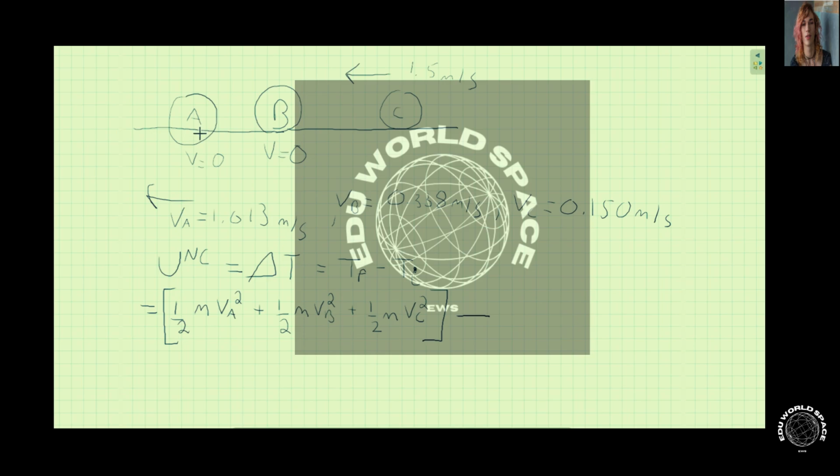Well, again, car A is not moving. Car B is not moving, but car C was moving at 1.5 meters per second. So the total kinetic energy before the collisions comes purely from car C, which again just has a mass of m. They all have the same mass, multiplied by, we'll just call this velocity v here. So the 1.5 is just represented as that velocity v without a subscript. So we actually have all these numbers except for the mass.